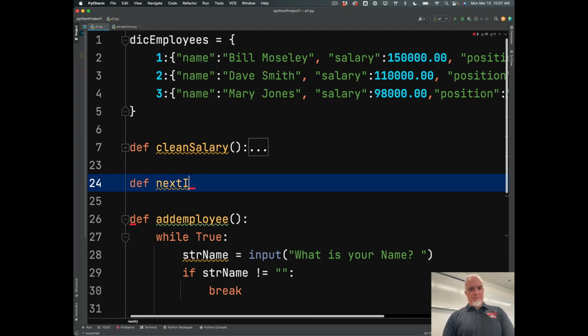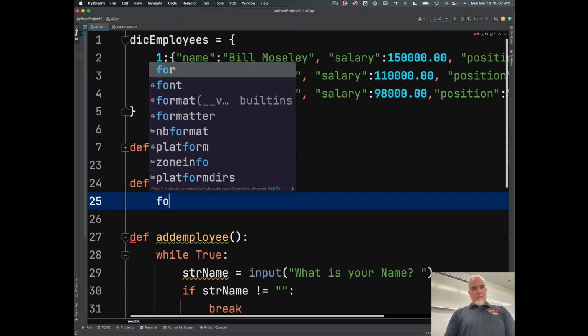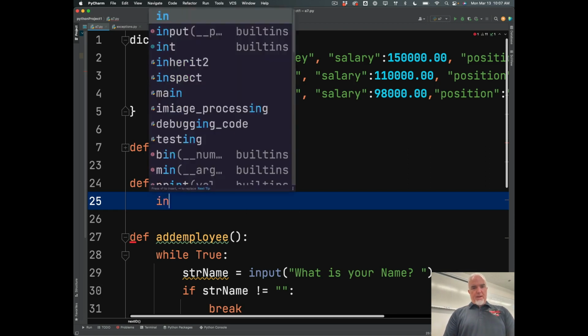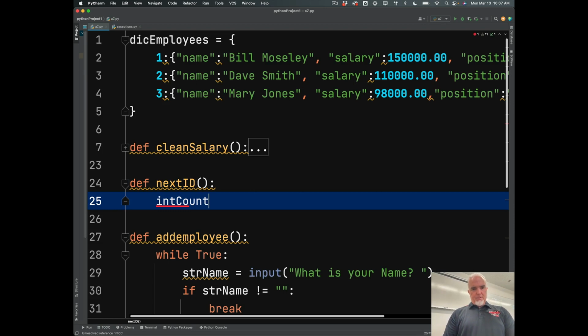Next ID. And what I need to do is, let's do it this way. I'm going to get an int count equals 0 for now.